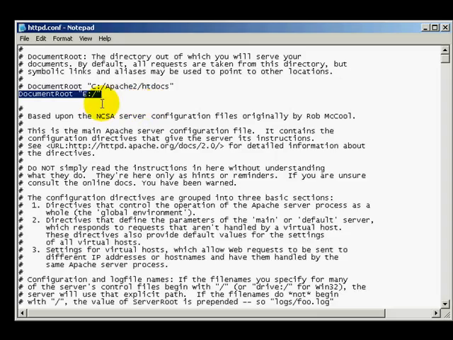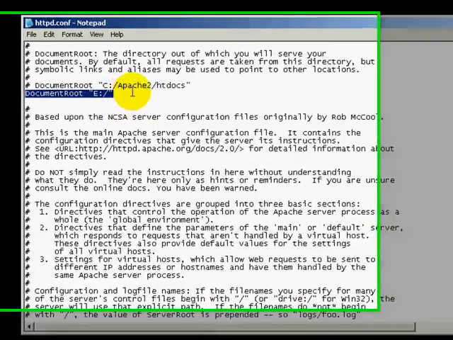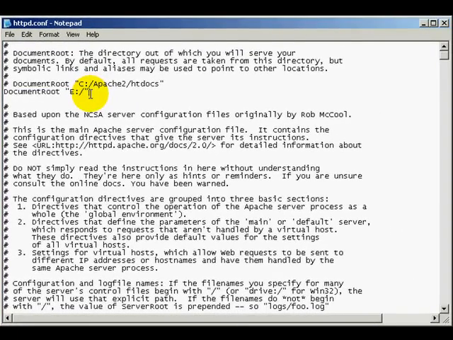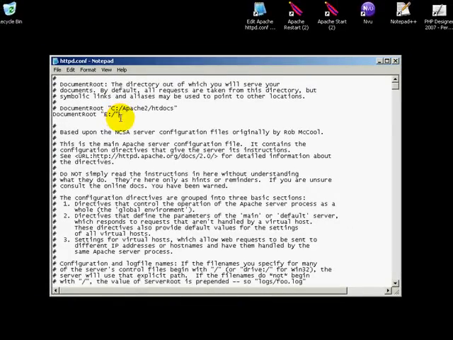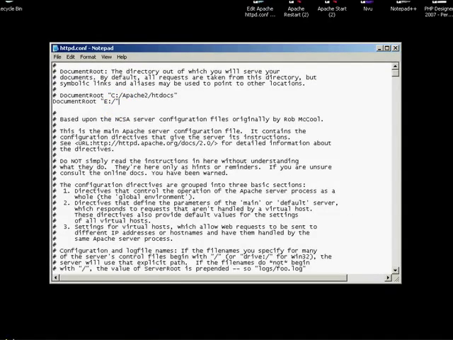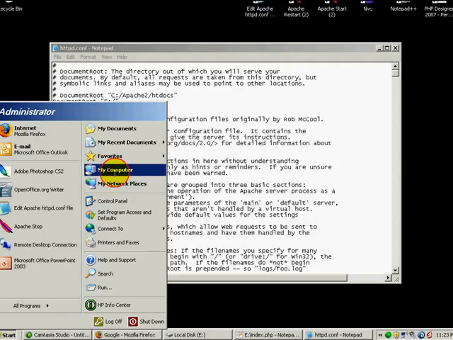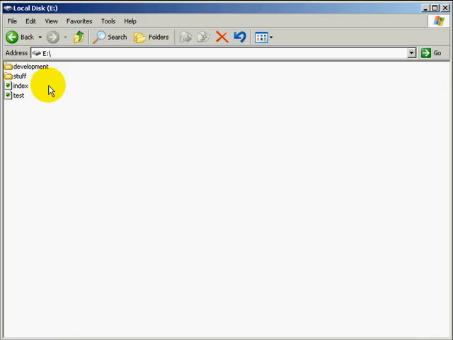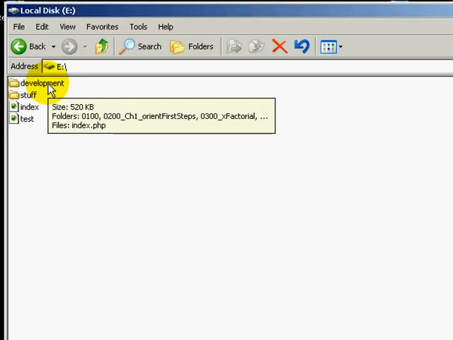So all I'm trying to do here is save a bit of time. What you can do is make Apache look to your flash disk, or any folder for that matter, in order to find what you're looking for, and use it as basically the document root to load the files. Now I'm going to go to Start, My Computer, and I already have on my flash disk a folder called Development.